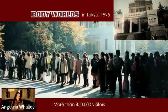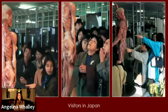But what was even more amazing was to watch people inside, how they reacted, particularly if you keep in mind that Japanese society is extremely self-controlled. If you deal with Japanese, you hardly have an idea what's going on in their head. But if you look at visitors inside the exhibition, you see they are deep in awe, very ordinary people. They were discussing, they were so moved.